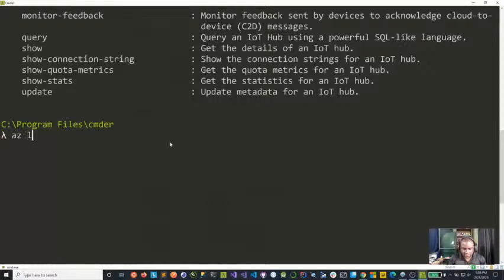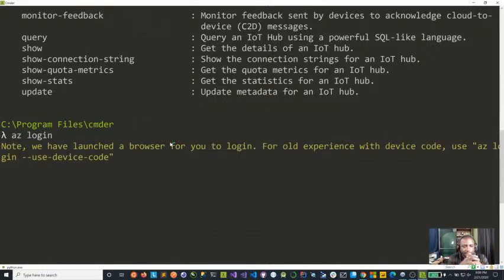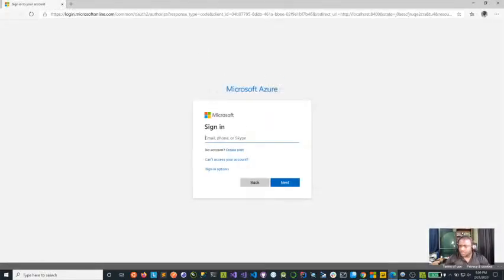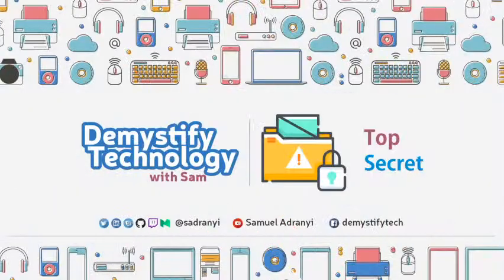So let's do this. Let me do az login, so I can log into my Azure and get access to all my Azure services. And then we can take it from there. Okay, so this is going to launch, and it's going to ask me to sign in. All right, I'm just entering my super secret password.